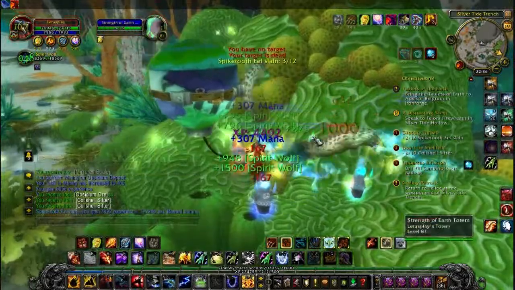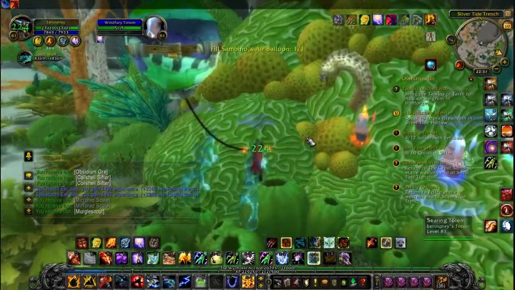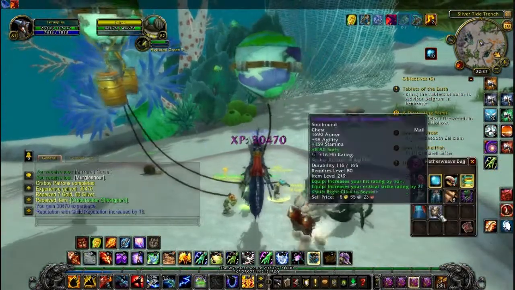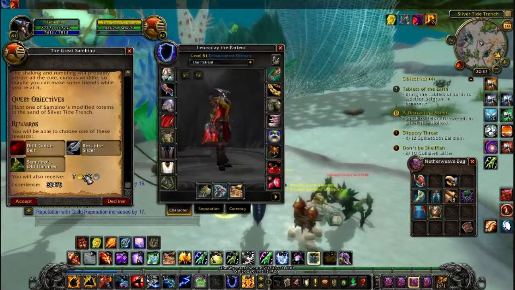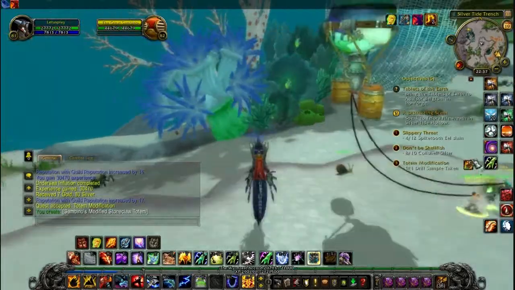Now, these spike-tooth eels are another thing. The guy who gives you the quest tells you that the spike-tooth eels are annoying. And you will know, the spike-tooth eels, oh god, they're annoying. They have the worst aggro radius. He must be going right up next to them, trying to pat them, and then they try to bite his hand off. They're the most annoying creatures ever.